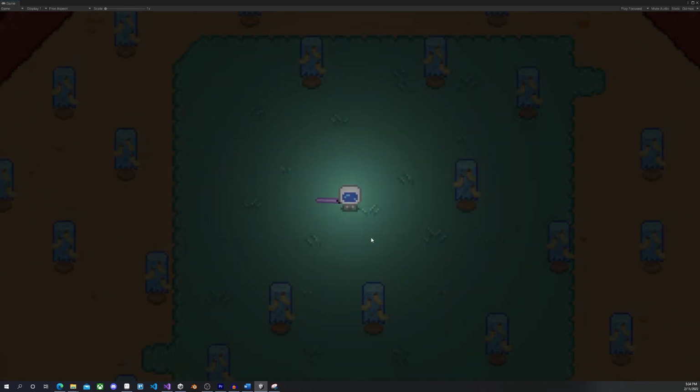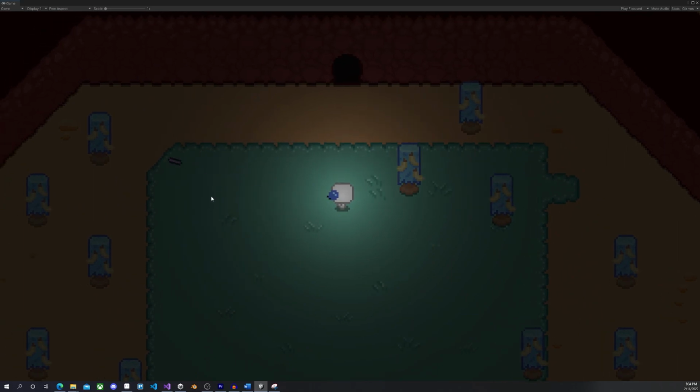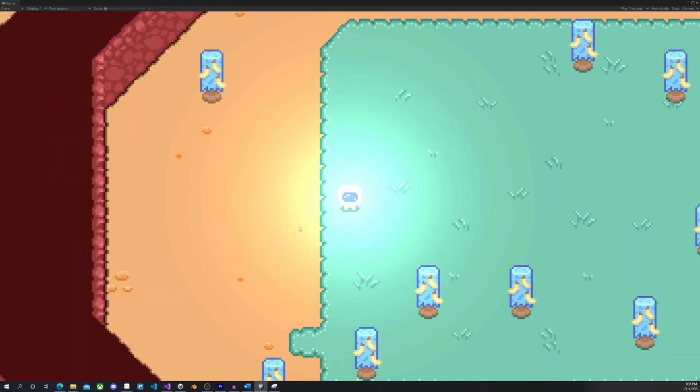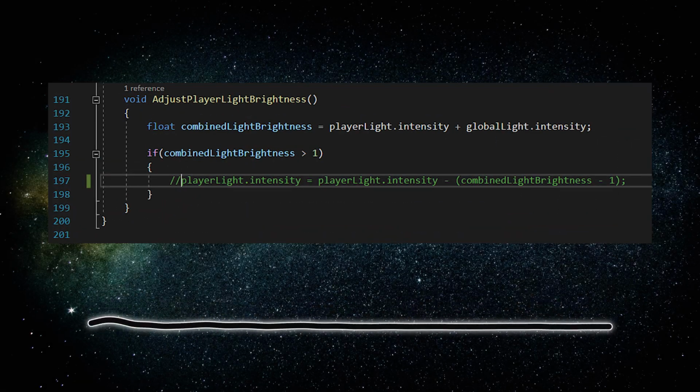I needed a light around the player so that the player always knew what was in their immediate surroundings. This worked great, except that when it was daytime, the global light combined with the player light caused way too much brightness, so I had to include a calculation that made sure the combined levels were never larger than the max intensity. This looked great, but you know what else has lights?